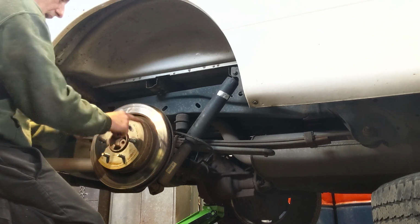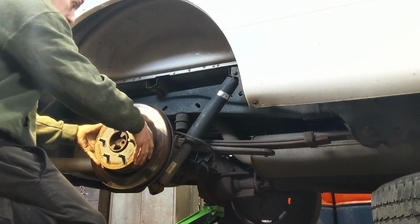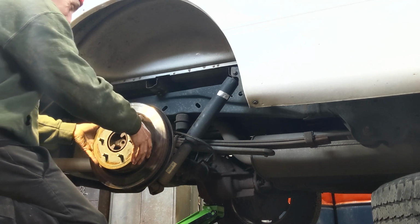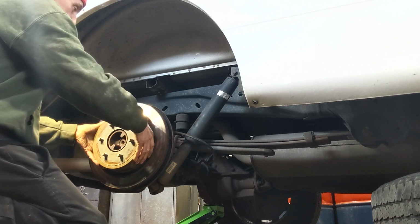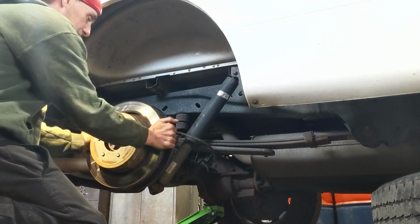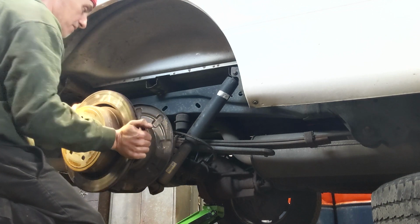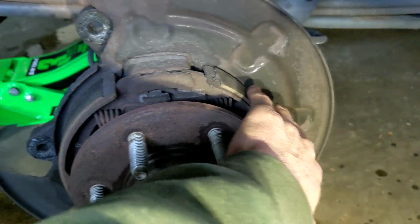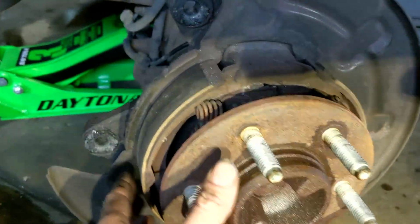But you do have pads under here, which is your emergency brake, so you want to be careful when you're banging around on this. Just shimmy it off, nice and slow. When you get it far enough, you can put your hands behind it and slide it off just like that. And you can see your parking brake here, your pads here.